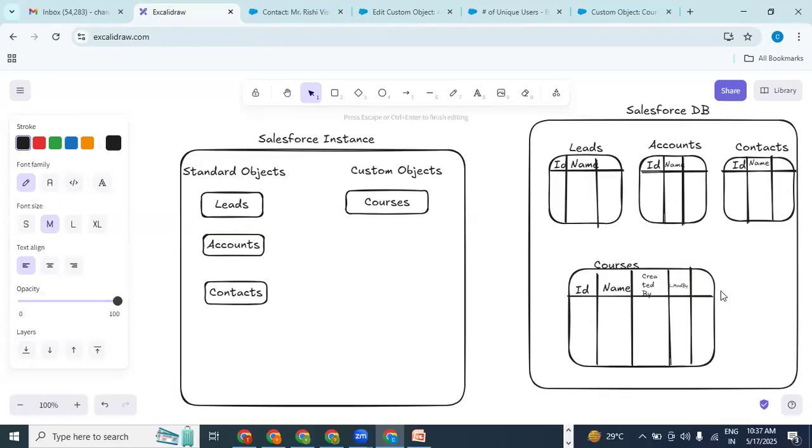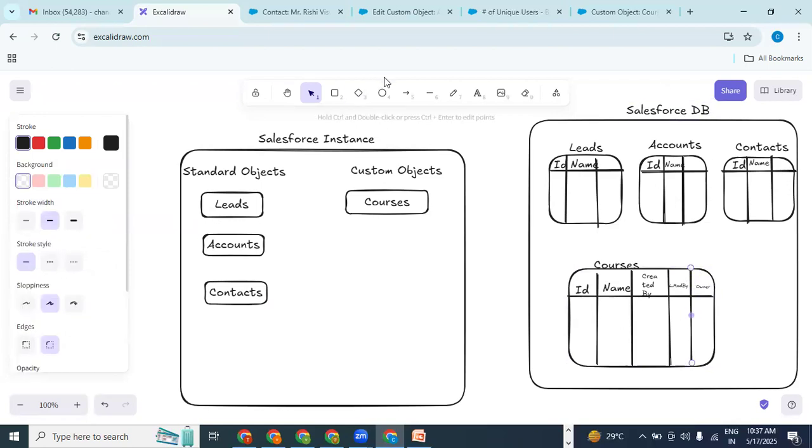So this is the table which they automatically create in the Salesforce DB. Now whatever records you create will come in here like this. Got it?